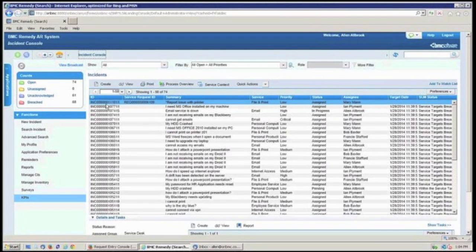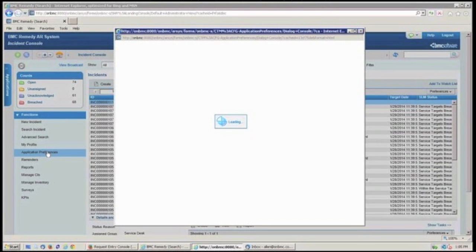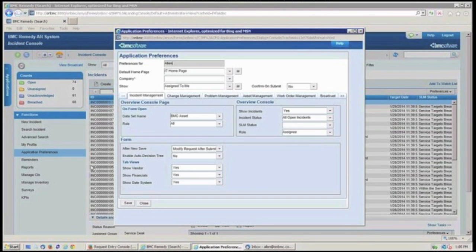So if we go back over here to our console, let me draw your attention to, this is where you can also do things like set your application preferences for you as an individual logged on user. So, what do you want your landing page to be? What do you want your default filters to be?